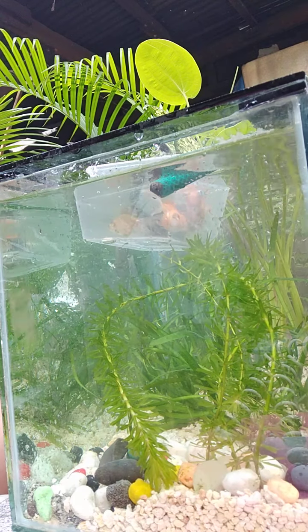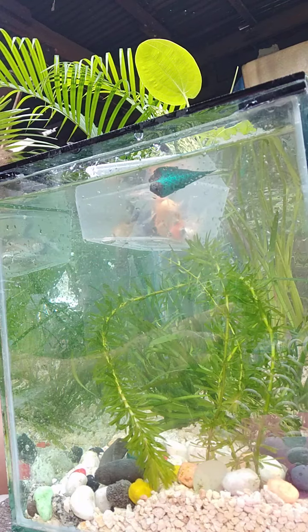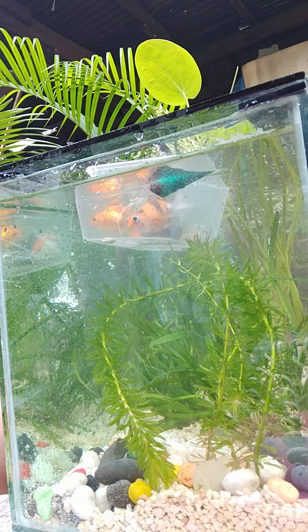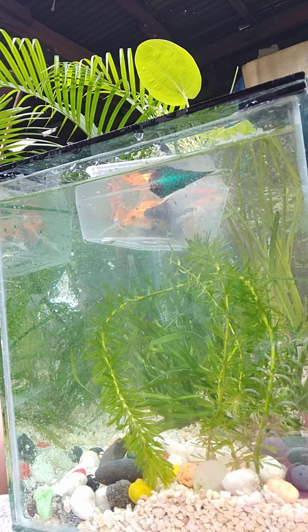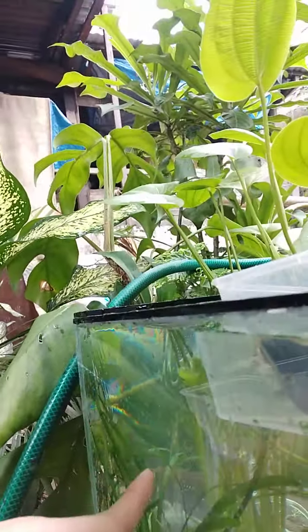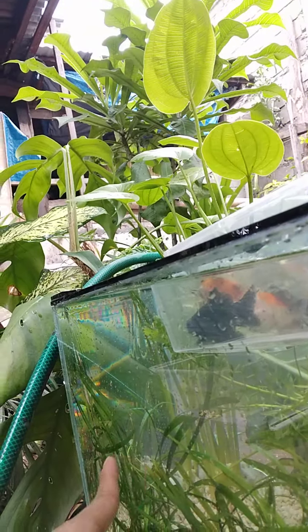It's starting to clear up. Oh, it is beautiful now. We leave some spaces over here, and right after this one, so they can also pick a home for themselves. They also need a home.